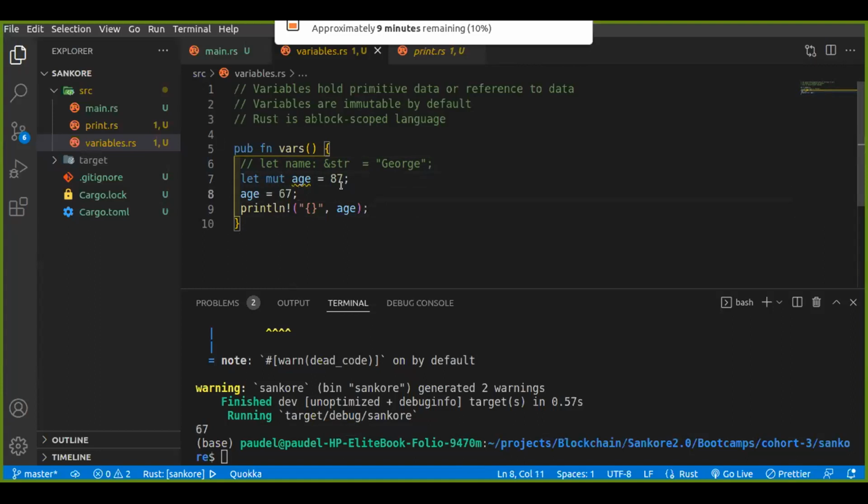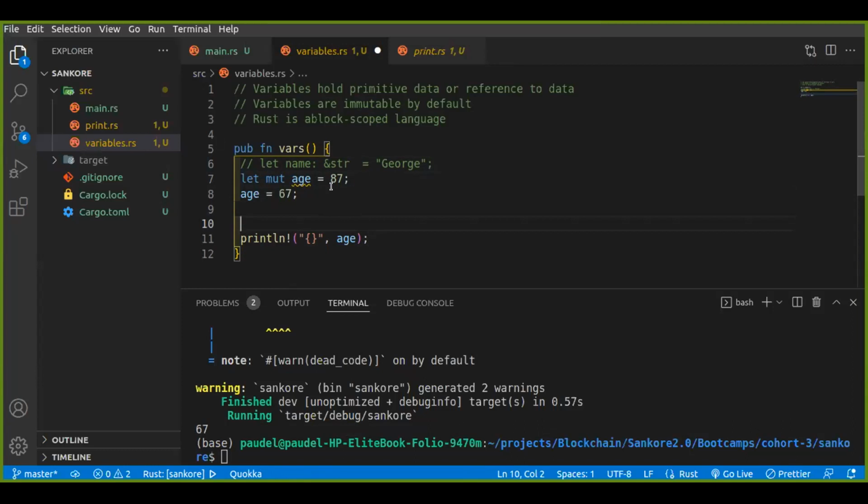Now, what if I wanted to define, sorry guys, what if I wanted to define a variable that is going to be constant. So it's going to hold a constant value all through the execution of my program. How can we achieve that? Now to do that, there's this keyword const that you can use.